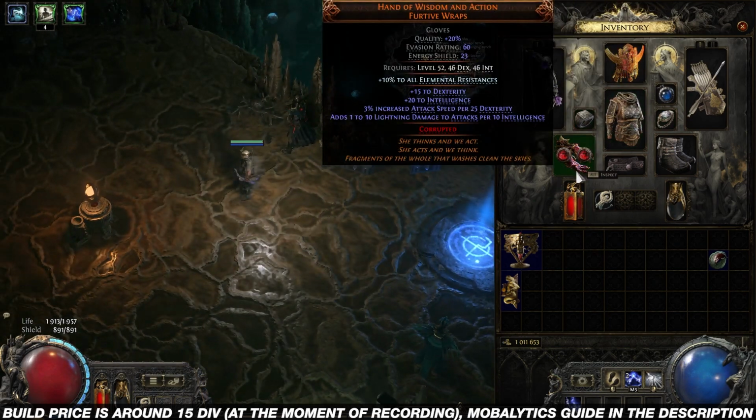The next one is gloves. We use Hand of Wisdom and Action, unique gloves. These gloves are extremely cool for any Deadeye build because they give a lot of attack speed per dexterity and a lot of flat lightning damage to attacks per intelligence. That's why we also care about intelligence in this build, because it gives a lot of bonus flat lightning damage. I bought this one for maybe 1 divine or something, so not extremely expensive.